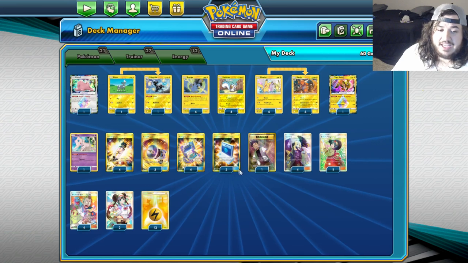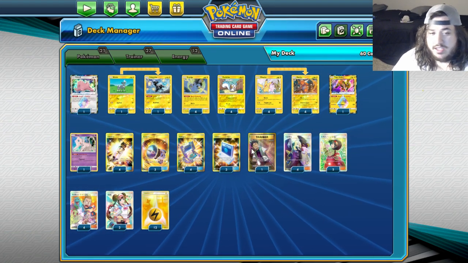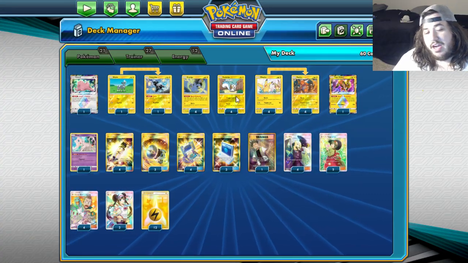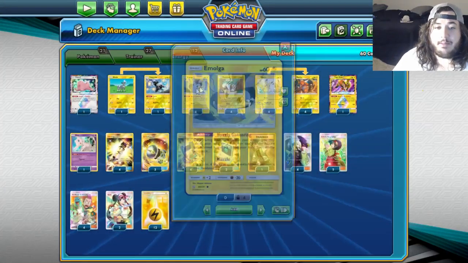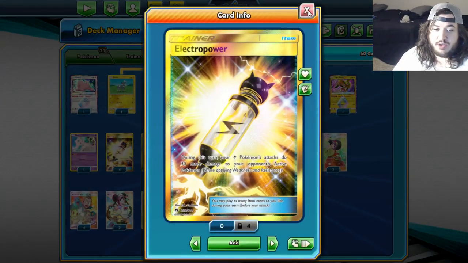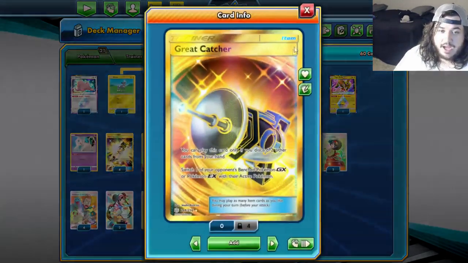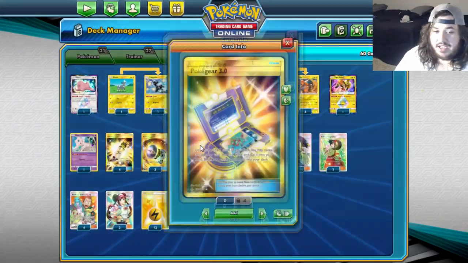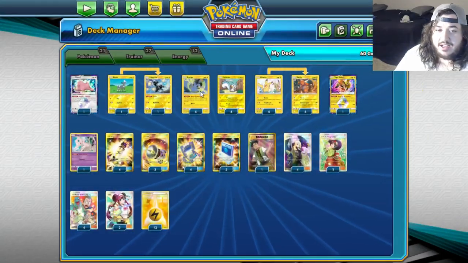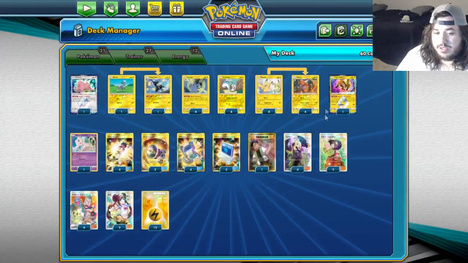Even then, I think I want a Lana Super Rod because you need your opponent to take 6 prize cards. But the thing is, they're probably going to knock out a Pachirisu or an Emolga first, so I think you're okay there. Electric Power does additional damage because you are Lightning type. Great Catch Rank puts Pokemon on the bench. Communication is really not needed because you are playing the Nuzzle Gathering, which is really cool.